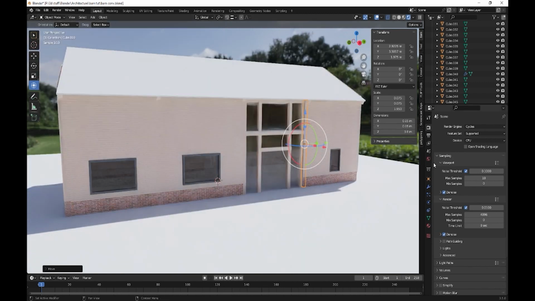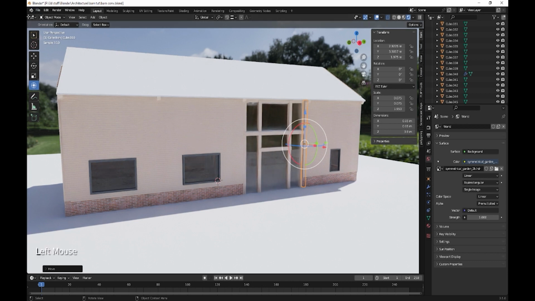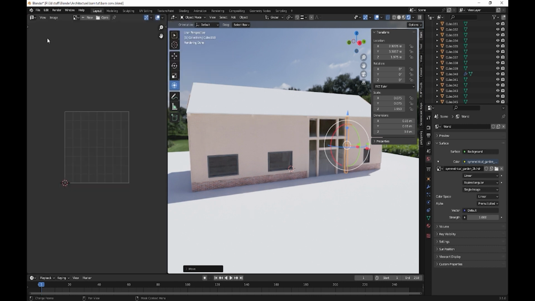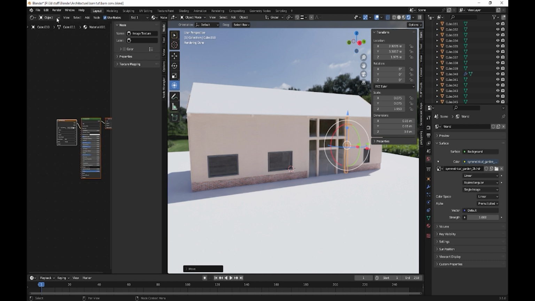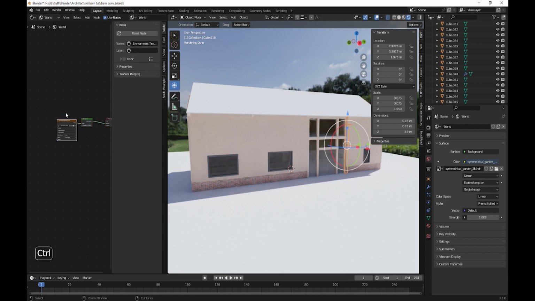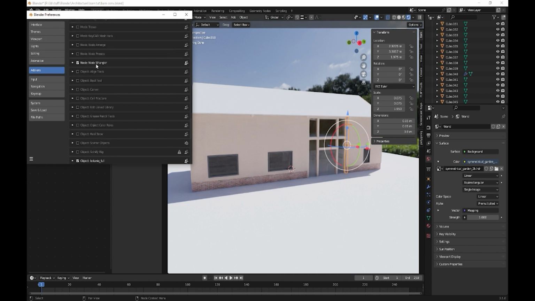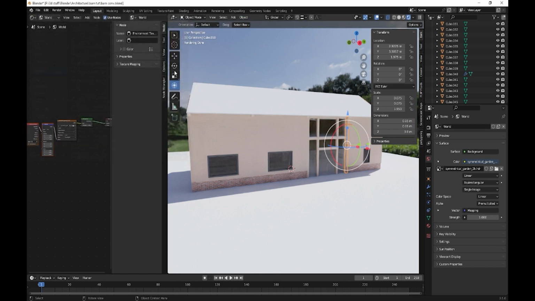And then if you want to do your sun, where it is, shader editor for the world, we need to select on there and do Control T. Now make sure you've got preferences and make sure you've got Node Wrangler ticked, otherwise you won't be able to do that. And then basically what you can do, it'd be nice if my mouse was working.